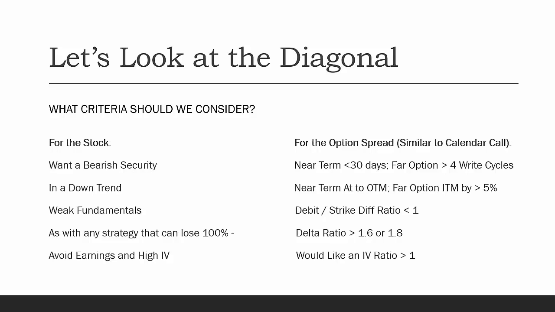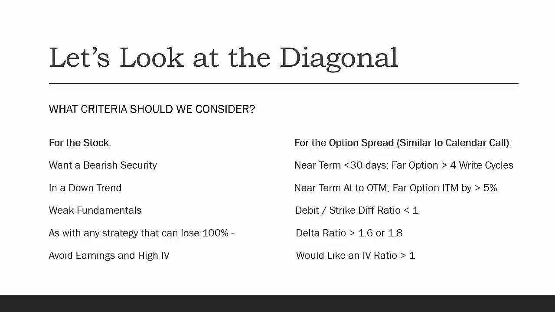In addition to that, we talked about avoiding high implied volatility, as that may lead to an upcoming event that may cause wild swings in our position. But in general, I'd like an IV ratio of greater than 1, the implied volatility of the sell option divided by the implied volatility of the long option. Recently, with certain market conditions, that's been difficult to find with the calendar call or the calendar put spread.